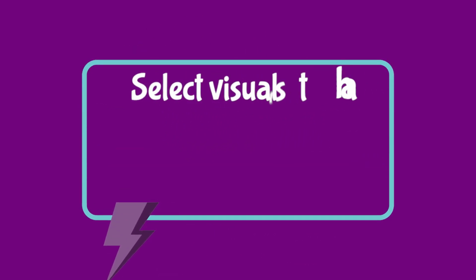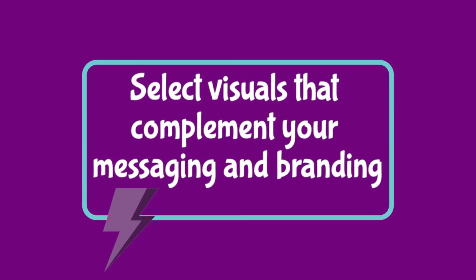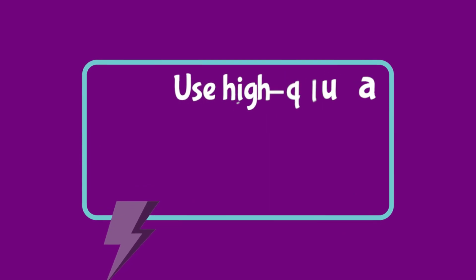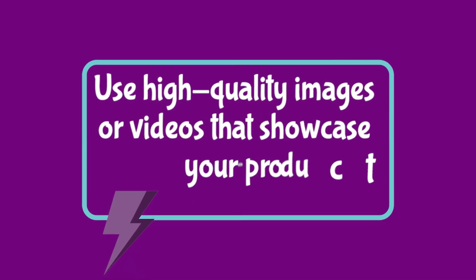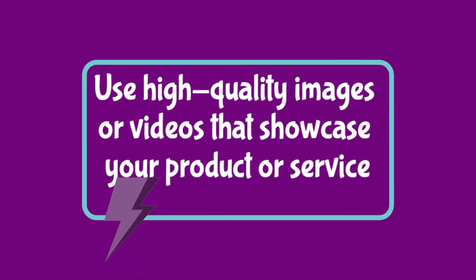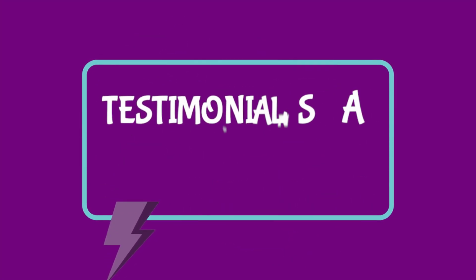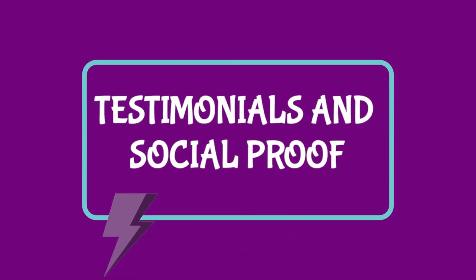Some action steps around this would be for you to select visuals that complement your messaging and branding. Ensure that you use high-quality images or high-quality videos that showcase your product or services. You could also use GIFs and other multimedia that accurately represent the kind of message that you're trying to pass across. Number 6. Testimonials and social proof.